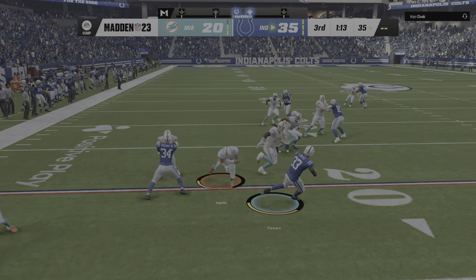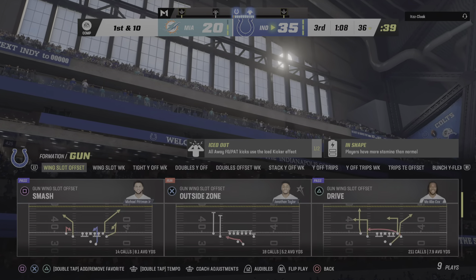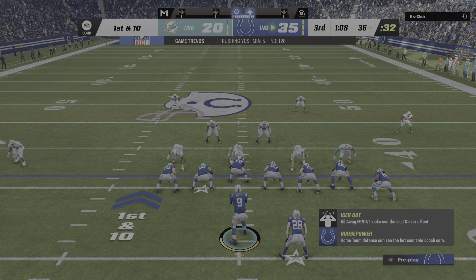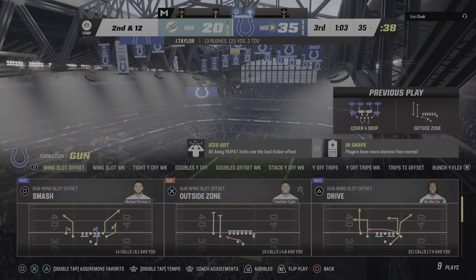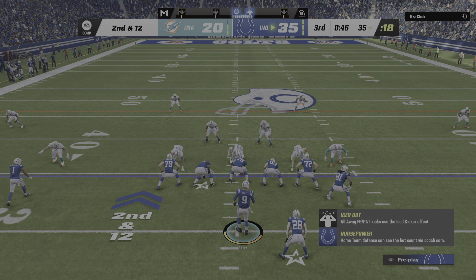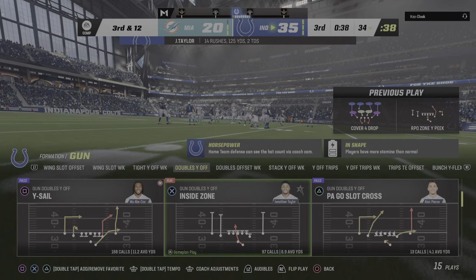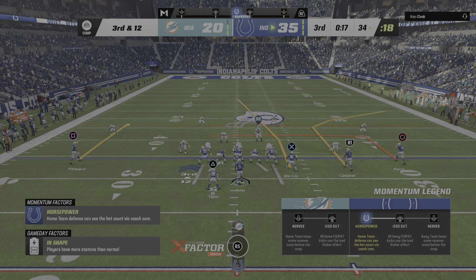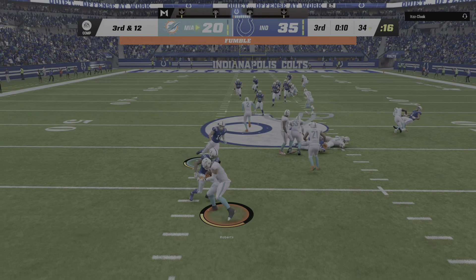Good-looking return gets out across the 35 to the 36. The Indy offense at the line — this is sort of a put-away drive. They score here, especially a touchdown, and it's almost out of reach. You can take the spirit away from another team — their drive and will to come back. They're teetering right on the brink. Maybe no gain that time — third and long, 12 yards needed for a first down. And now look at this — big gain, but a fumble! Picked up by the Dolphins. You had an offense working with a comfortable lead, and it doesn't feel as comfortable following the turnover. You don't want to give your opponents any avenues to get back in the game. And — another interception! Picked off by Julian Blackman, and the Colts get the football back as time runs out in the third quarter.